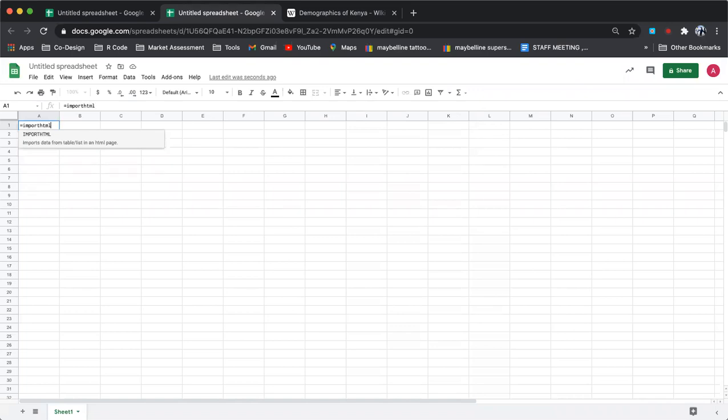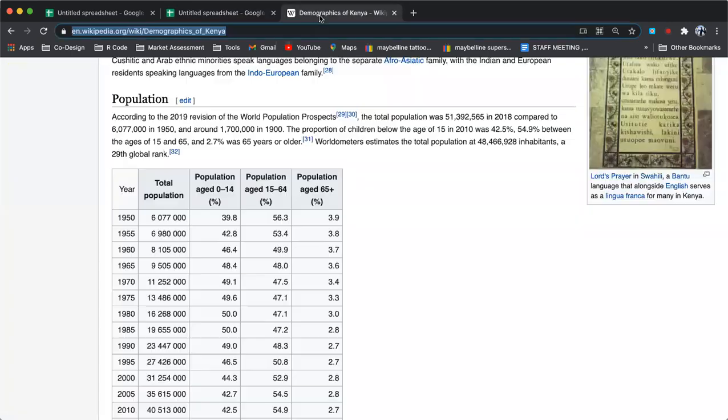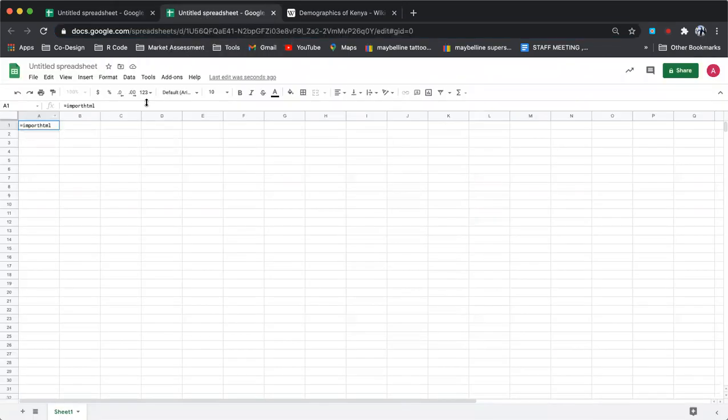Once you do that, you go to the website and copy paste the link. You come back to your formula and carry on.